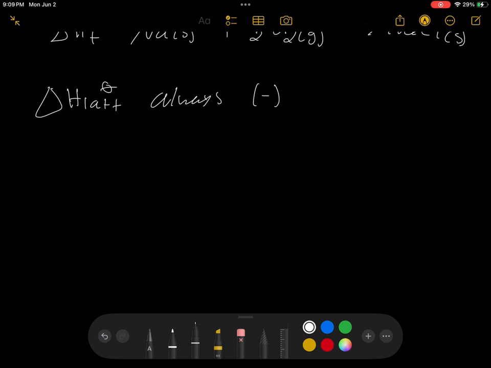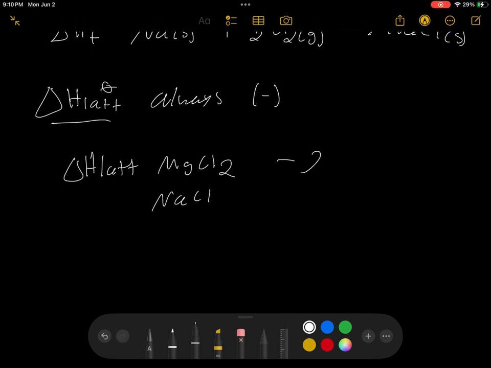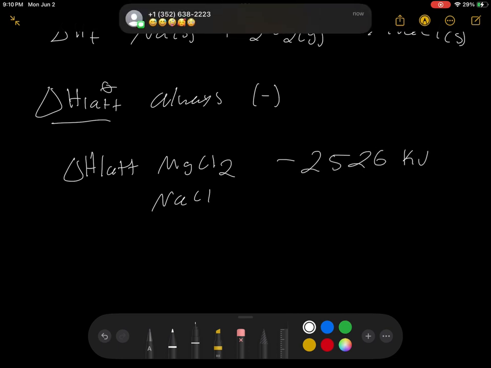So basically, we have to understand that lattice energy is when these gaseous ions combine, right? And we also have to understand that the more negative the enthalpy change of a reaction is, that means obviously the more exothermic, but also the more feasible it is because that means it's more spontaneous. So let's compare something. Let's look at the delta H lat of magnesium chloride, MgCl2, and let's look at the same thing for NaCl. Now, is this the example the book gives? Oh, it is. Cool. Okay, so the delta H lat of magnesium chloride is negative 2526 kilojoules per mole, right?